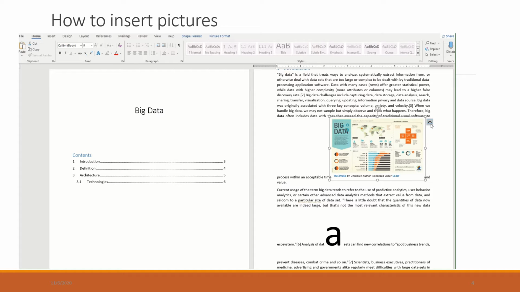But there is one important Layout Options button here with which you can avoid the problem of having this gap of text inside.